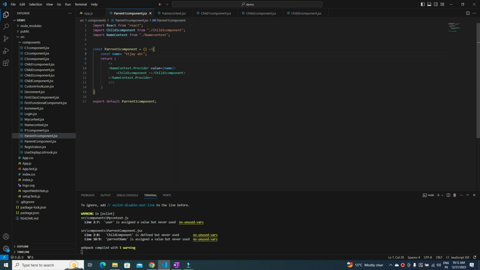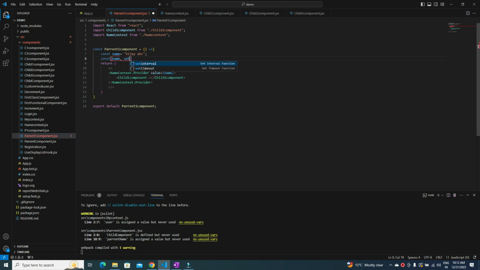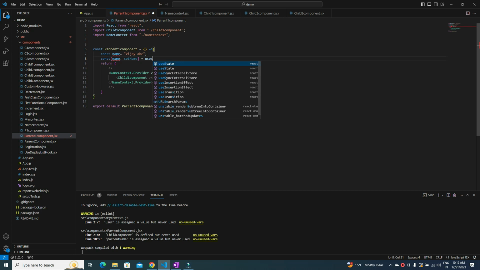So what we have to do is something similar in fashion. We have to create useState. In useState, you remember there is one variable and another is a method which is used to update that value. Similarly we have to do it: const, then let's say name, and the second one is setName, whatever name we want to give the method which will update the name, and then useState.